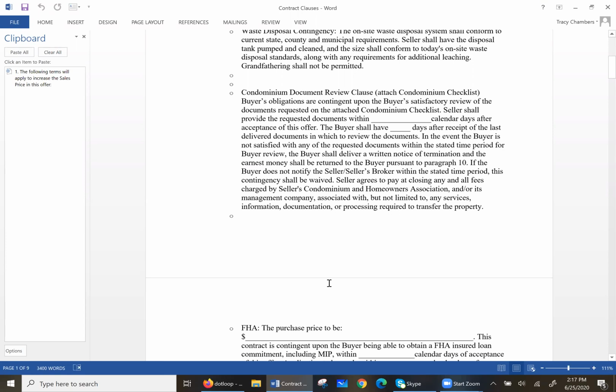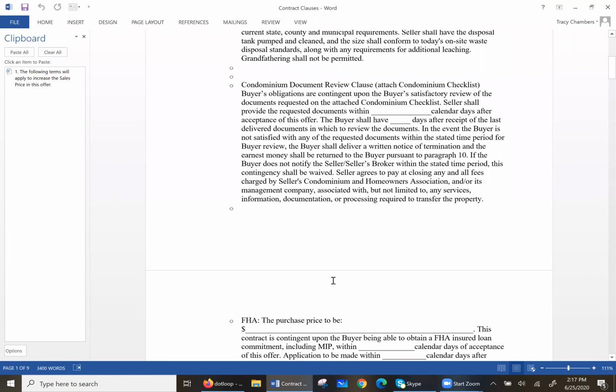Well, I read something when I went to buy a condo, and I asked for any changes to the condo bylaws. That would be perfect. And when we have the condominium checklist, it's super easy. Just go down. You're going to attach it into the contract and just check off what you need to see. Okay. Don't make a mountain out of a molehill.